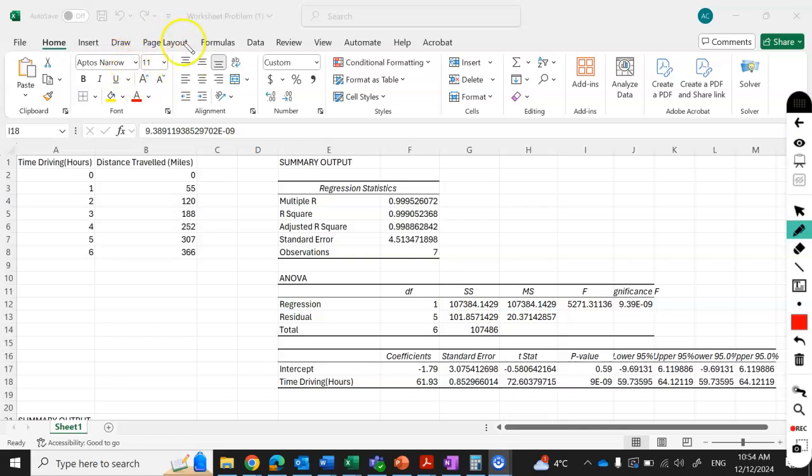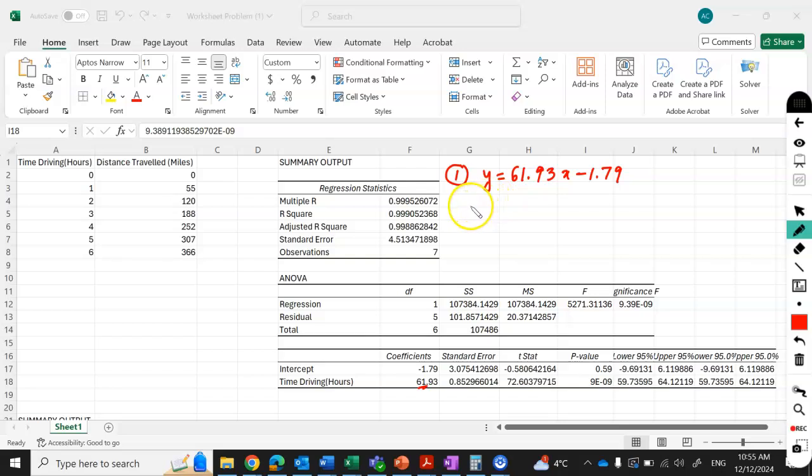Y is equal to m x plus c, where m is the slope, and the slope is given by this one, 61.93, and the intercept is minus 1.79.